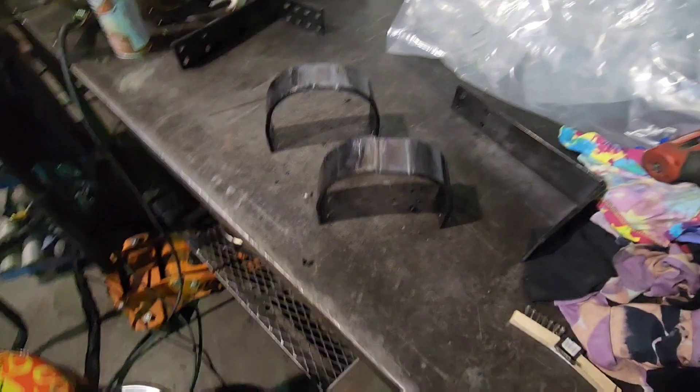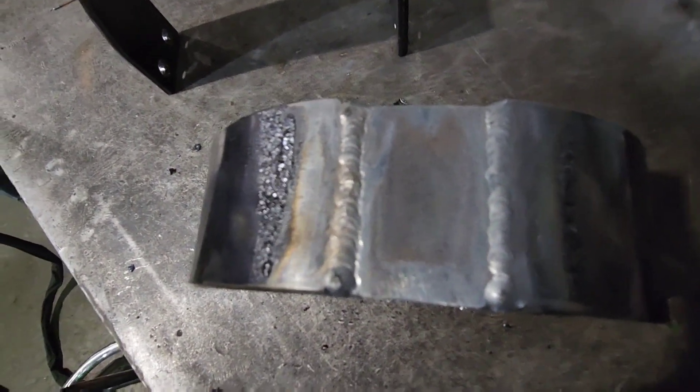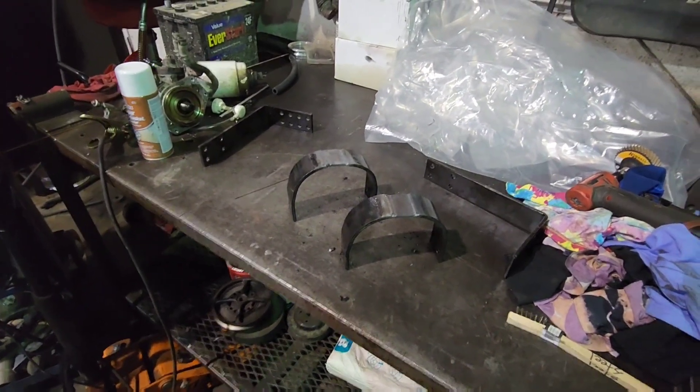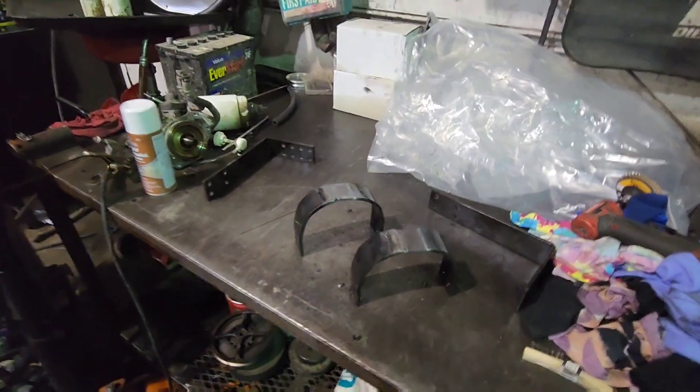Alright, so we've got them all stuck together. Nothing to write home about, but the TIG welds are definitely getting better — nothing's going to get me famous on Instagram, but they're getting there. I've got to give a huge thanks to John Chirito at Black Tie Race Fab, formerly Granby Truck Shop. He's about five hours away from me, another Colorado boy, but he's been huge in getting me to figure out this TIG thing. Before him I didn't even hardly know how to spark the thing up. Big shout out to John for tips on cup sizes, tungstens, rods, and settings.